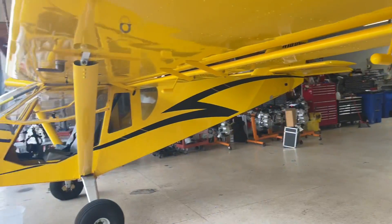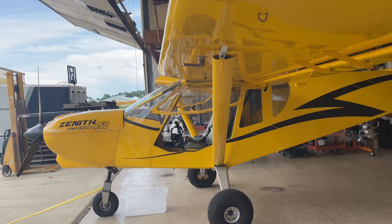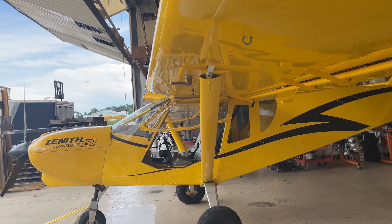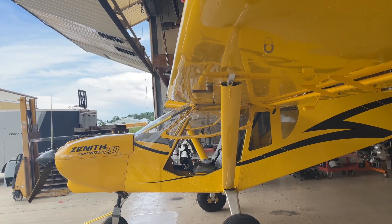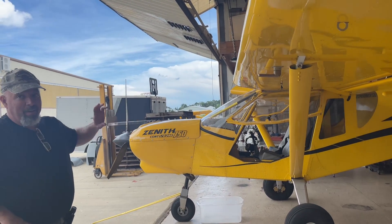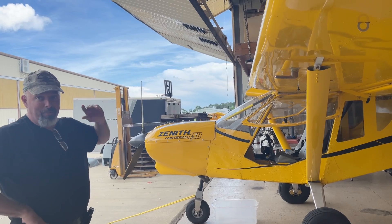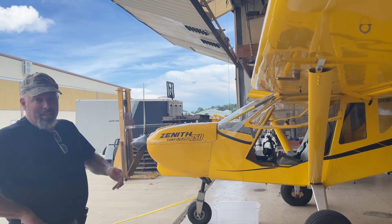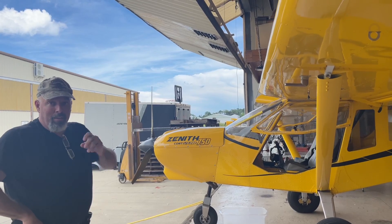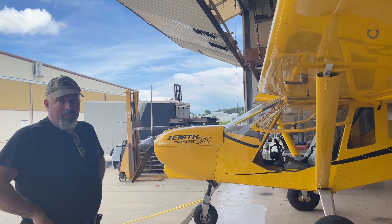Since the flying part is fresh in your mind, what kind of performance does it have now? We watched on FlightAware and it seemed like about a hundred miles an hour. Yeah, 6.1, 6.2 — that may not be exactly accurate, but that's about what it looked like leaned out. I ran it from 5,500 to 7,500 feet and a rough number is 6.2 gallons an hour at a hundred miles an hour.